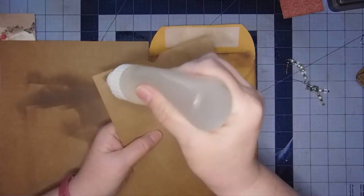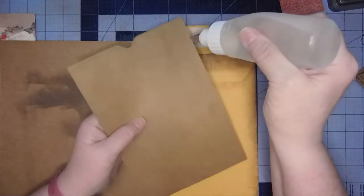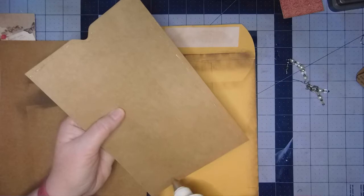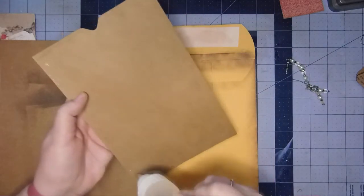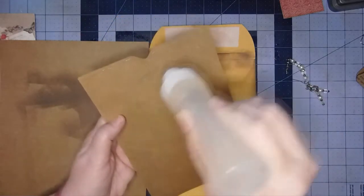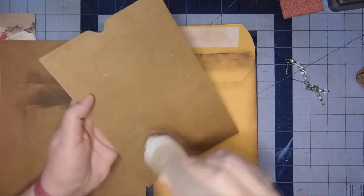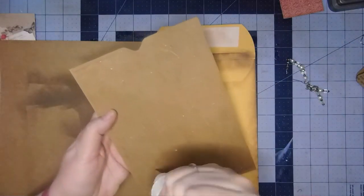So I did go ahead and add a little bit of acetone to it, just to get it flowing again, because you know it does get thick every time you open it and use it. So this one I have more problems with getting clogged up than I do that one, which is weird. The thing is, I don't have as much volcanoing on this one as I did on that one.